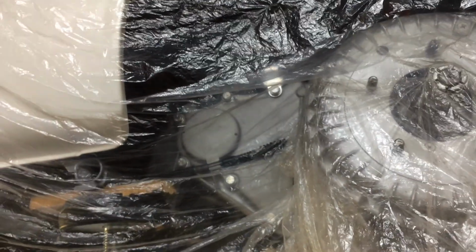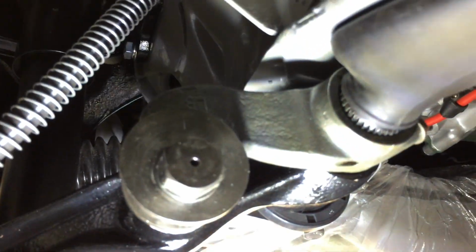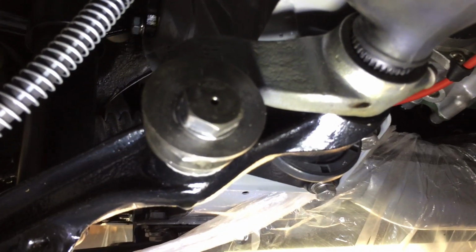And I'll probably get one or two more things done on this before we go away. I'm just waiting on these new nuts for this, and I can bleed the brakes. I'll bleed the clutch. It's ready to go. Not much of a video this, but anyway, this little lever here, I've got to pull this back off and drop that down 1 notch. That's set up there, and that will raise the car up.